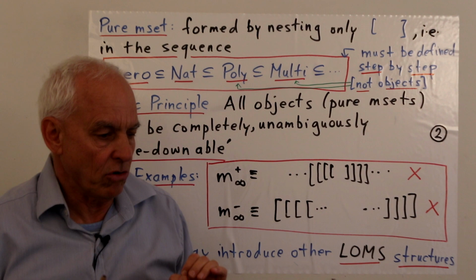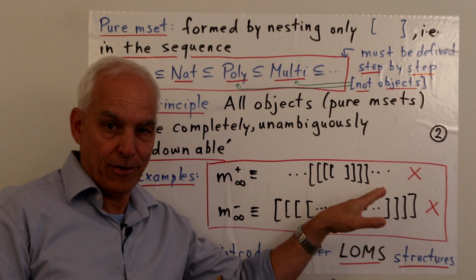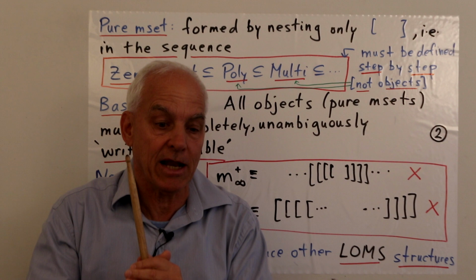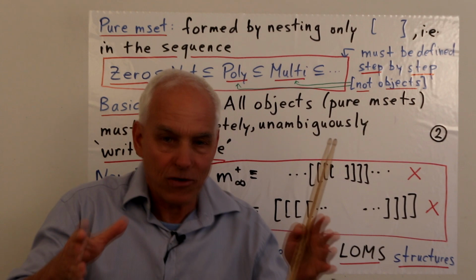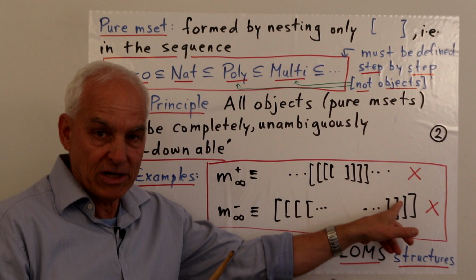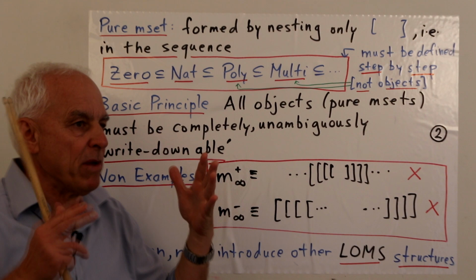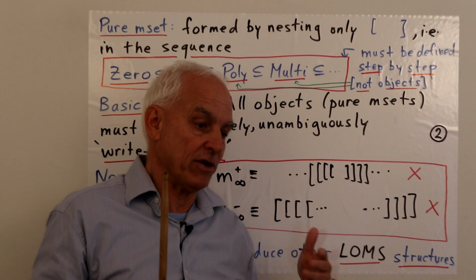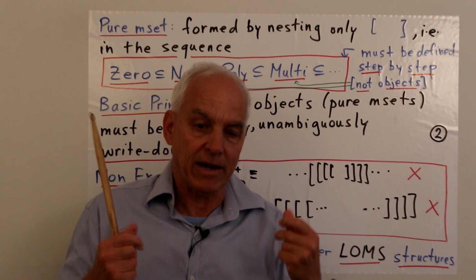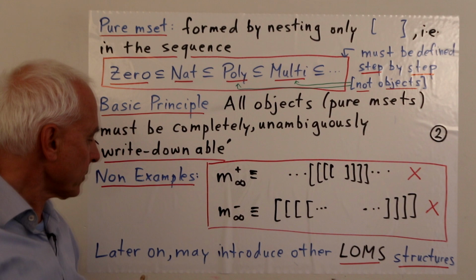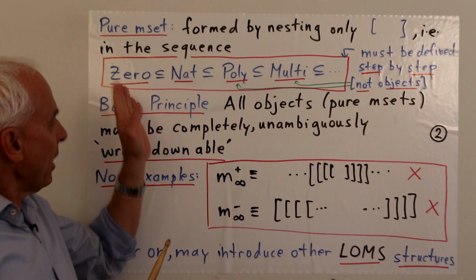But I want to keep open the possibility that there's an idea contained here, right? There is some kind of idea. And it's possible for us to perhaps access that idea in a completely write-downable, finite, concrete fashion. But we would have to do that in a different way from doing something like this with three dots. Okay, so I'm not saying that these objects will never be part of our world. I'm just saying that when we do eventually want to try to think about something like this, we're going to have to think about them in different ways that allow us still to write them down completely finitely and writedownably.